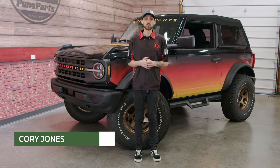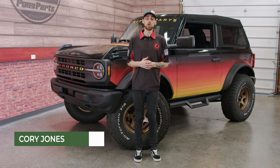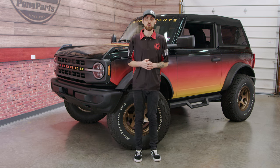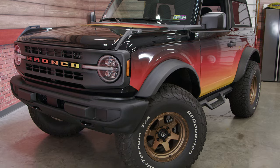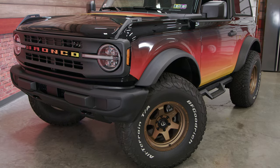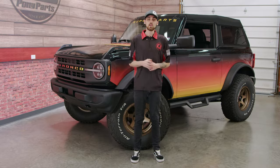With the new Ford Bronco quickly becoming popular, there's a lot of different companies out there creating different parts to upgrade your Bronco. You have a lot of different suspension options, accessories, and even engine modifications, and many more. It can be pretty overwhelming when you're first starting off, so before you go ahead and start filling up that shopping cart with a bunch of goodies, let's look at these five different products that are under $500 for the new Ford Bronco.